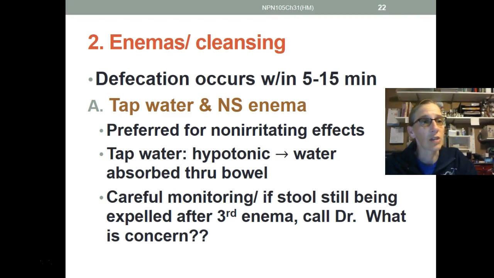All right, we do need to use caution with any type of large volume enema, because we think everything is safe. Well, everything has a risk. So the risk with enemas, if we do any kind of large volume enemas, is that we may actually rupture the bowel. So we do have to be careful monitoring with all of that.